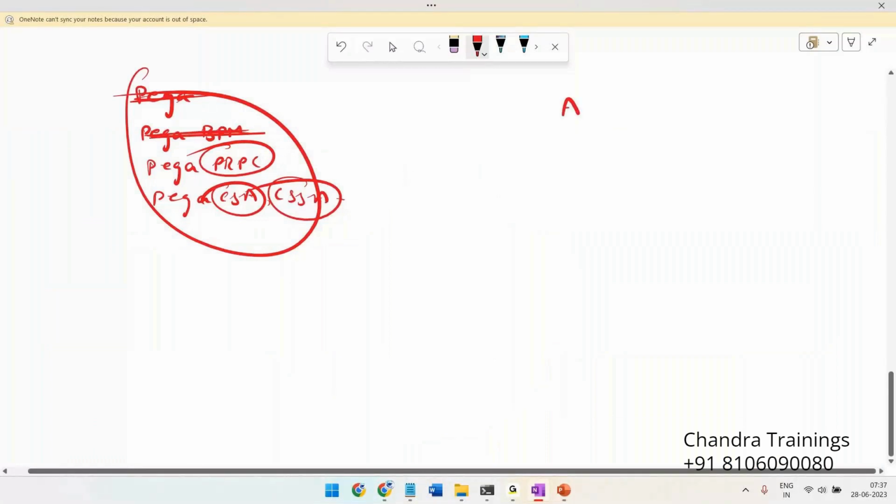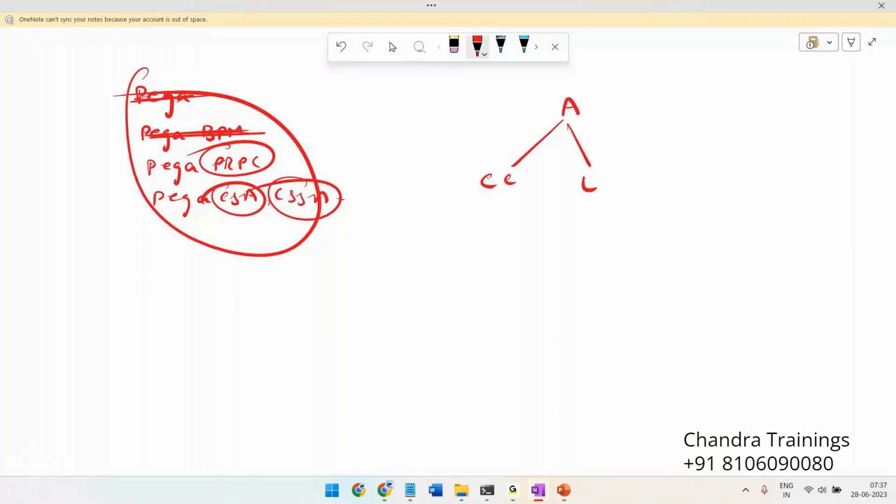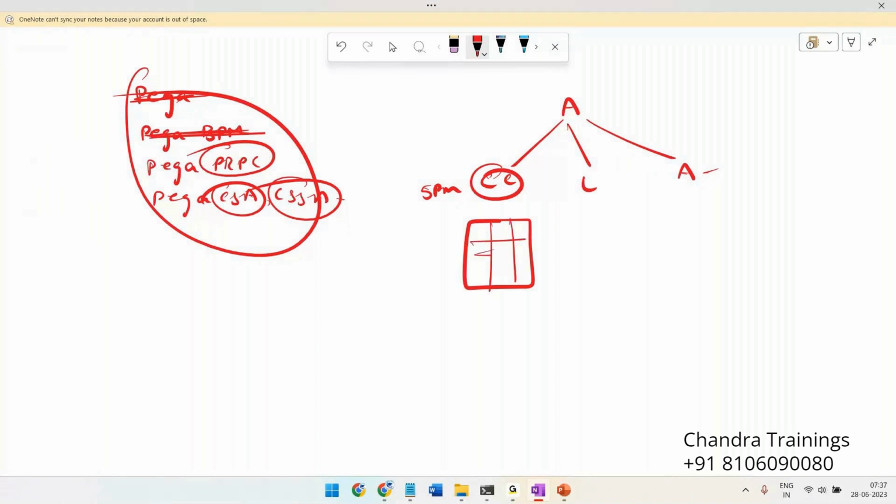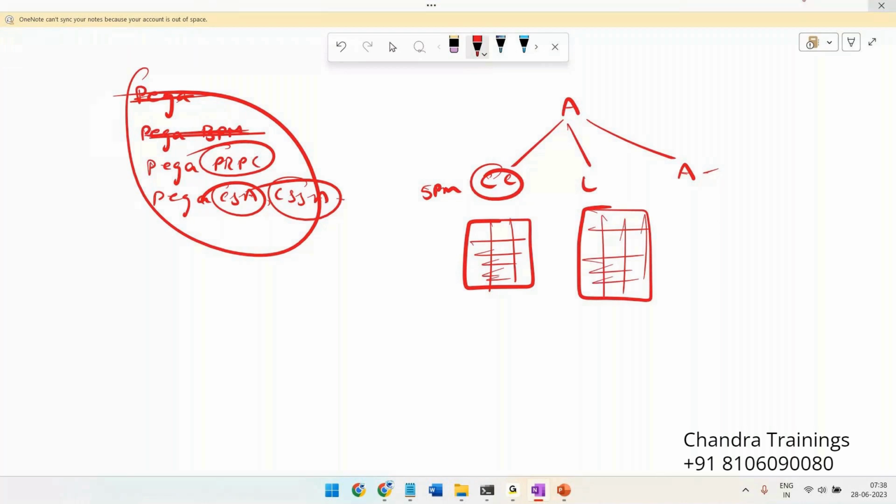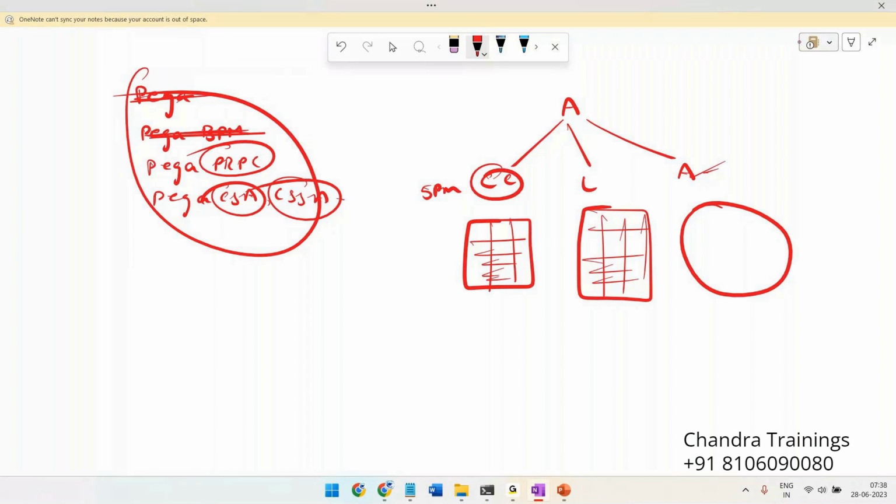So consider this is the manager, and he has one credit card employee, a loans employee, and a savings account employee. Daily at 5 p.m., this person has to send one Excel sheet with all the credit cards issued that day, and this person should send one Excel sheet with all the loans issued, and this person should send one pie chart: how many accounts were issued today, out of which how many are activated, how many are still pending approval, these things. So what is happening? Whatever Excel sheet or data we are showing has to be pulled out from the database only, no?